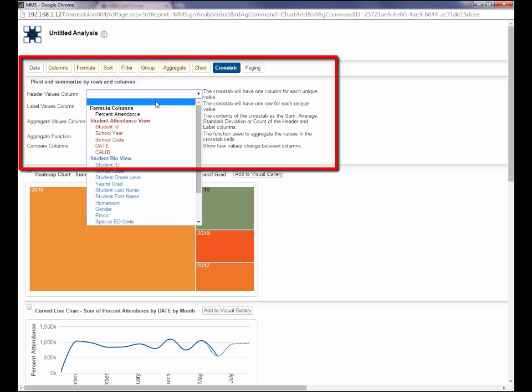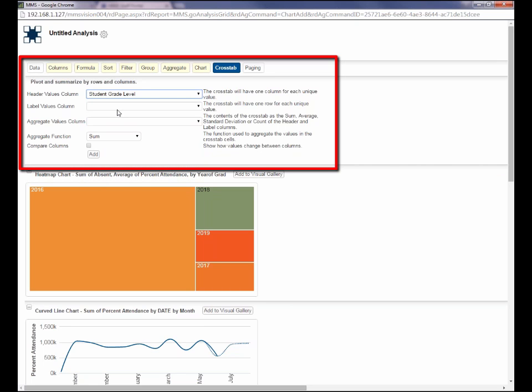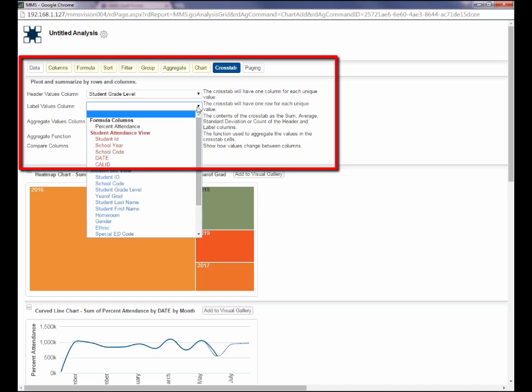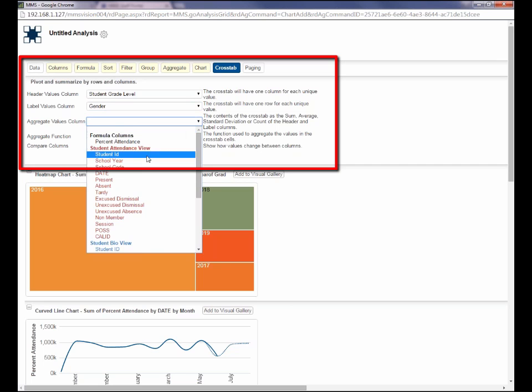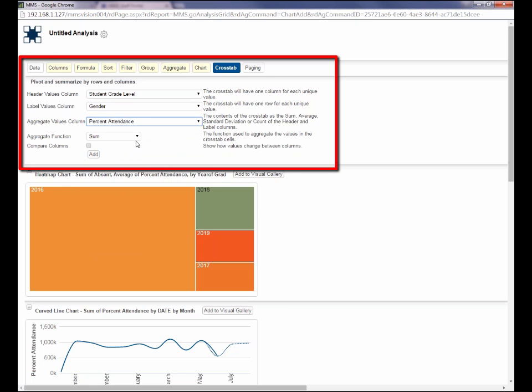So we're going to do the grade level, and for the label values column, we're going to use gender. Then for the aggregate values column, we're going to do percent attendance. And then the function we are going to have as average.